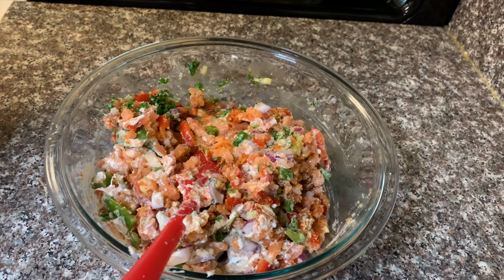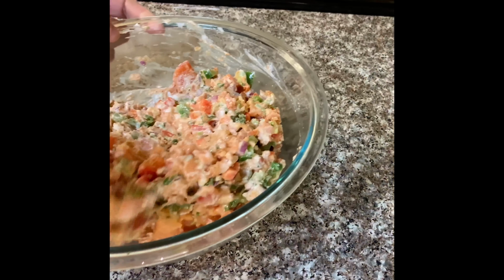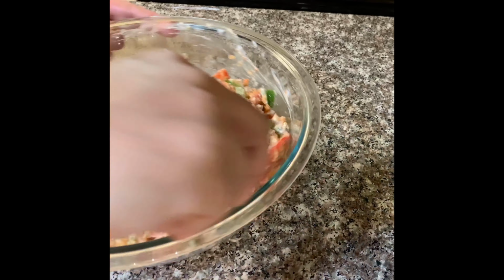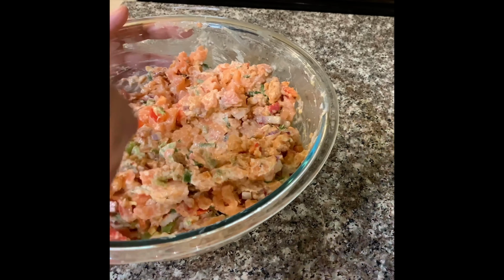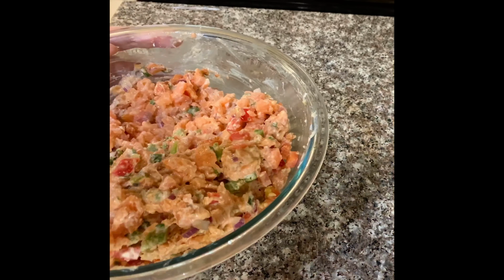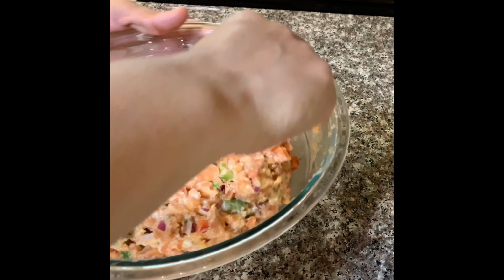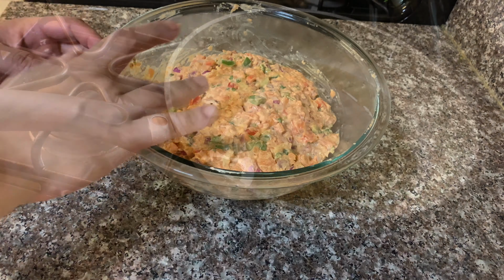So I ended up adding another egg and another half cup of almond flour because my mixture was too runny. So it all depends on how much ingredients you have and how the salmon and other ingredients in the mixture hold up. So just judge it and add almond flour and eggs as needed.